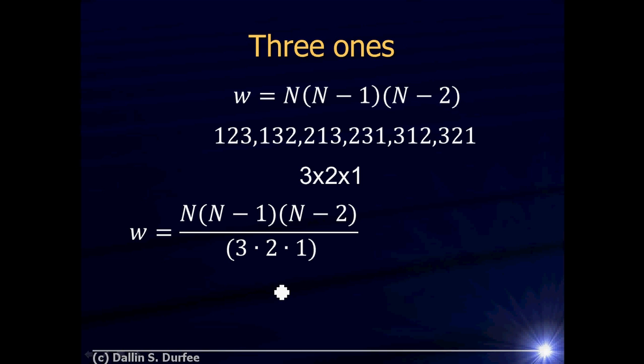Now note that I can write this like this. N factorial is just the product of all numbers up to n: 1, 2, 3, 4, 5, 6, 7, and so forth. But I don't want the product of all of them. I only want n, n minus 1, n minus 2. So I'm going to divide by the factorial of n minus 3. That will divide out multiplying by 1, 2, 3, 4, all the way up to n minus 3. So n factorial over n minus 3 factorial is the same as this numerator. And then 3, 2, 1 is just 3 factorial. So there is the number of microstates that realize a macrostate in which 3 of my digits are 1s and the rest are 0s.